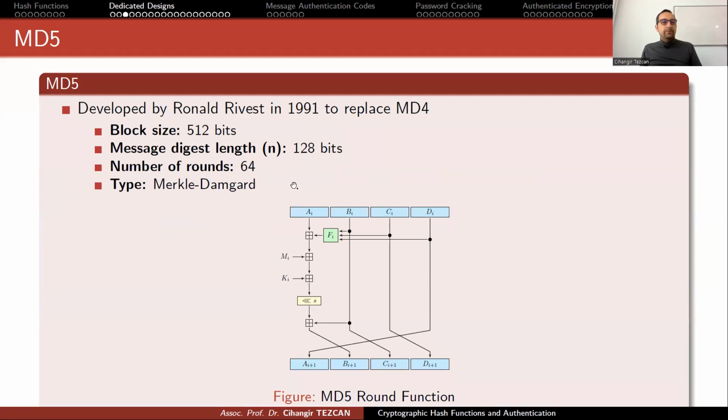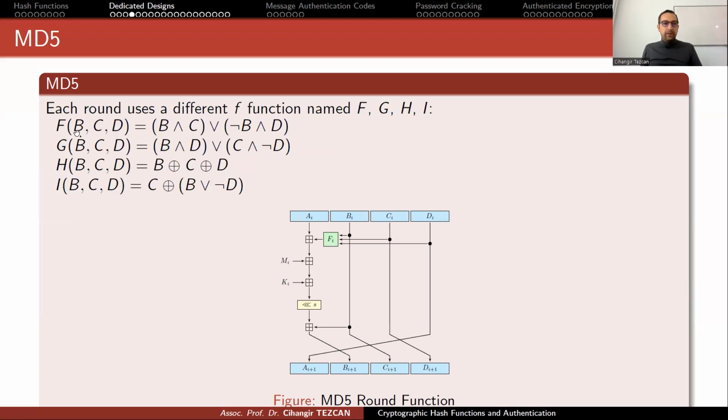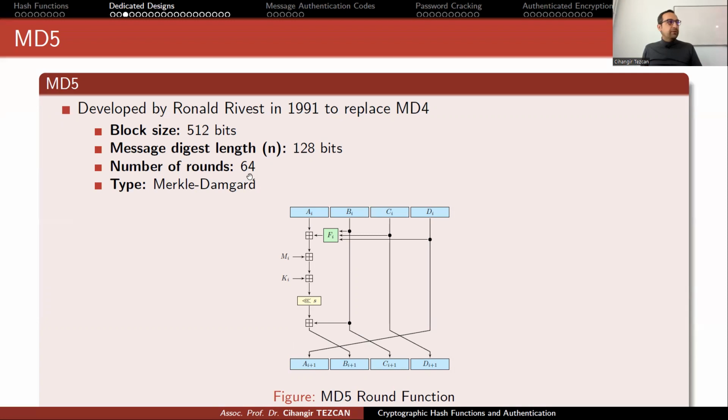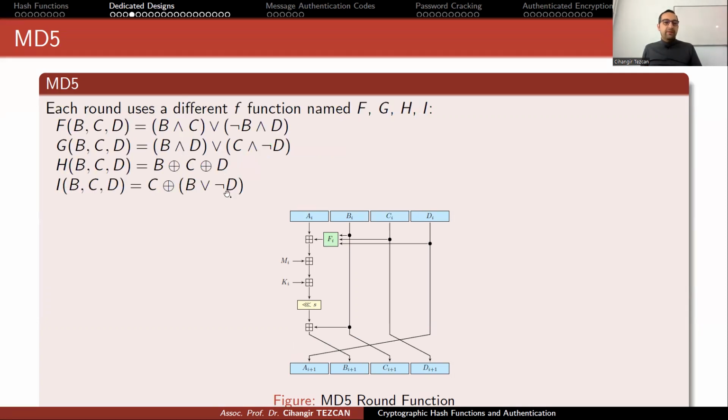So let's look at MD5. The only difference is that instead of 48 rounds, as you can see, it is 64. So, to make attackers' work harder. And as you can see, there is another addition here. This arrow wasn't here in the previous picture, okay? So let's talk about what this F function is all about. It takes 3 inputs. Since there are 64 rounds, in the first 16 rounds, this F function worked like this. Then this, and this. As you can see, the operations are AND, OR, NOT, XOR, and that kind of logical operation. So it is really fast.